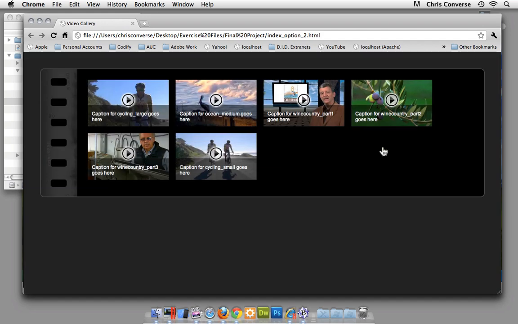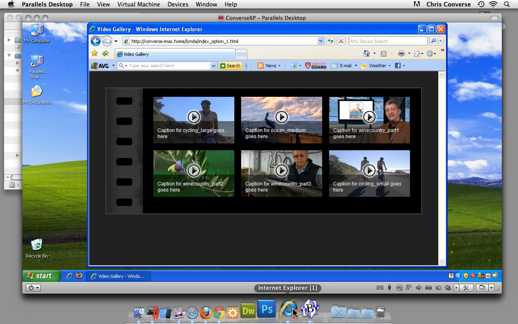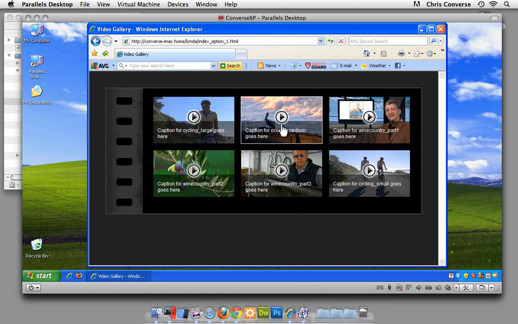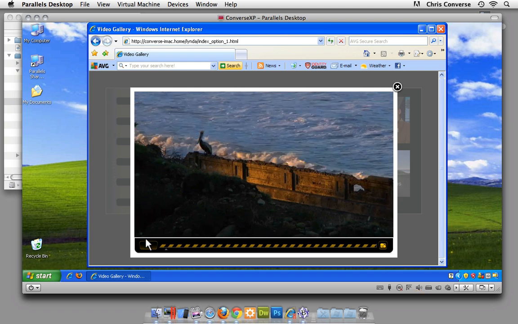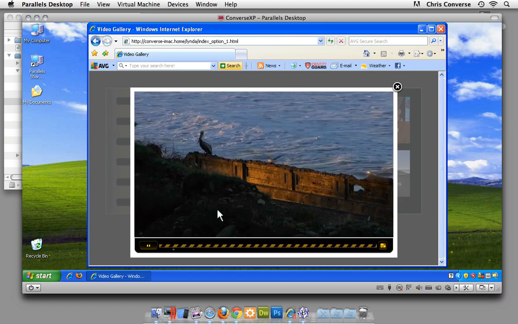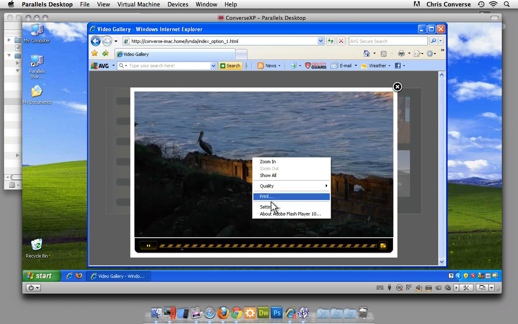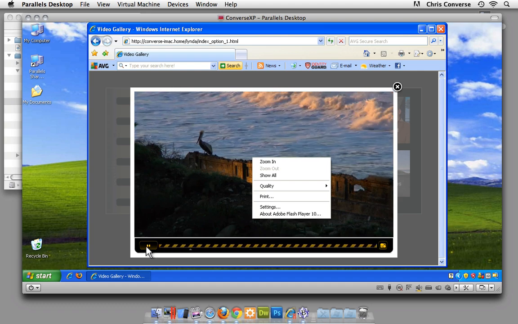Now, if your browser doesn't support HTML5 video, we also have a Flash fallback that we're going to be programming in. So we have some Flash video players and a video skin that you can put into your project. So for browsers like IE 7 and 8 that don't have HTML5 video support, what's actually going to happen is it's going to use Flash instead of HTML5. So if I were to right click on this, I would see that we're actually using Flash here instead of HTML5 video.